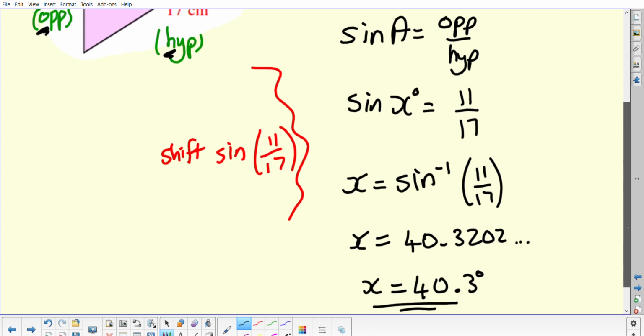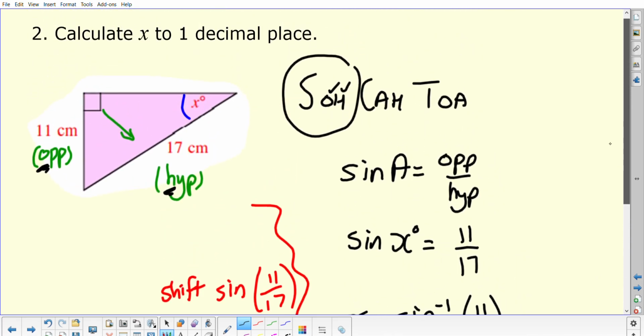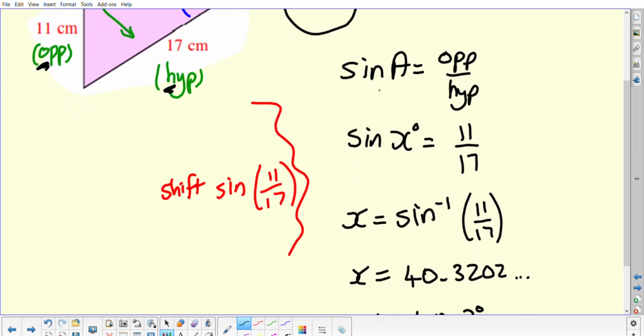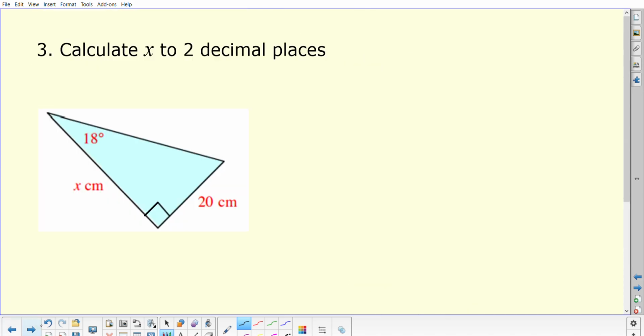So no matter whether it's a sine, cos or a tan that you do, if it's an angle you're working out, you will have an expression where you've got sine, cos or tan equals an actual value, so you've got both numbers on your fraction. When that happens, you need to use what's called the inverse sine or cos or tan, depending on which ratio, and in order to do that you're going to press the shift followed by sine, cos or tan. So that's what you do when it's an angle.